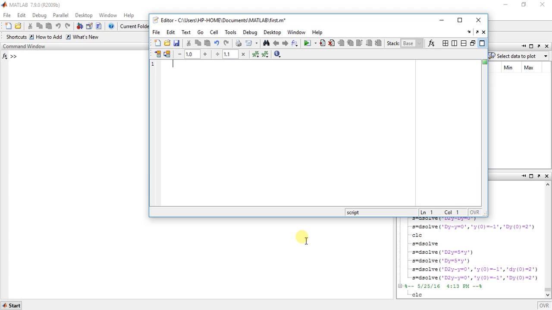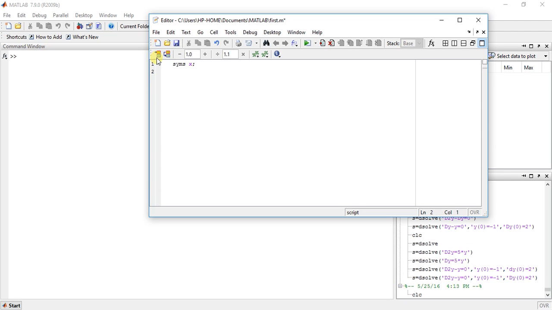My name is Milan Shah and today I am going to teach you integration with limits. In general application, we use integration with some limits. The syntax for integration with limit is int, here type function, then limit 1 and limit 2, meaning lower limit and upper limit. Okay, so let's start with some example.